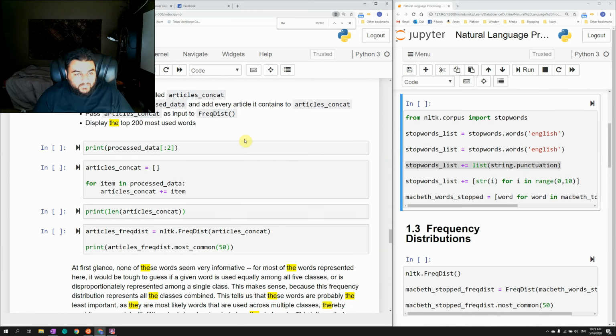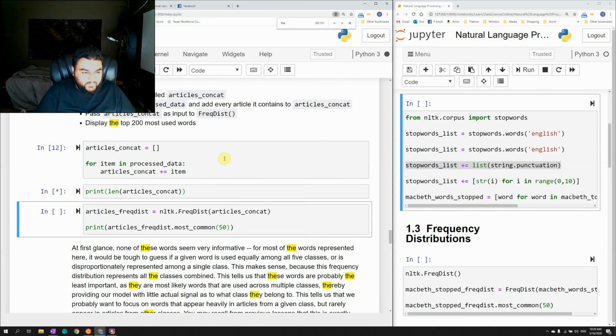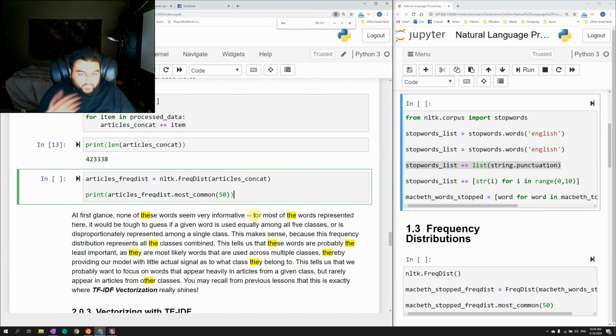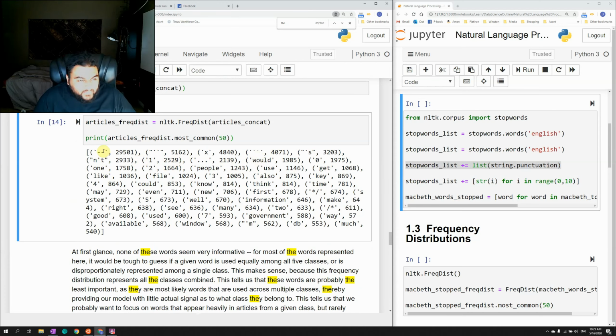Alrighty, let's go down. Okay, let's do these again. We don't want that. Okay, put the length of it. Okay, probably because we took the stuff out, and I think it's because maybe we still have this thing. And single quotes are maybe not in string punctuation, but okay, whatever. Apostrophe s and apostrophe t, would. Makes sense. People also makes sense. Alright, okay, so that's interesting.